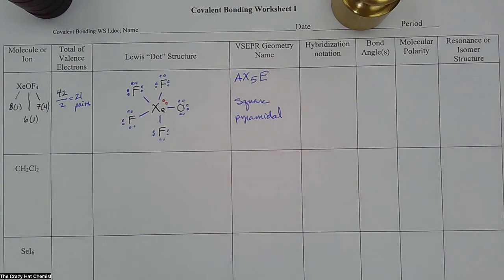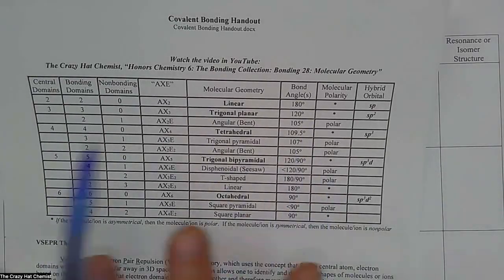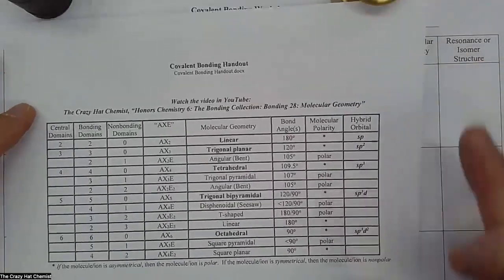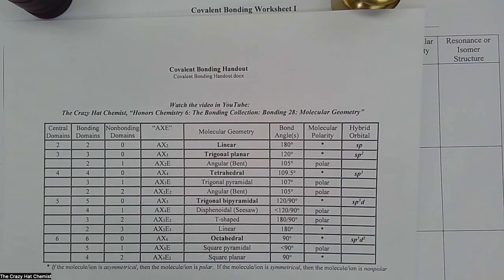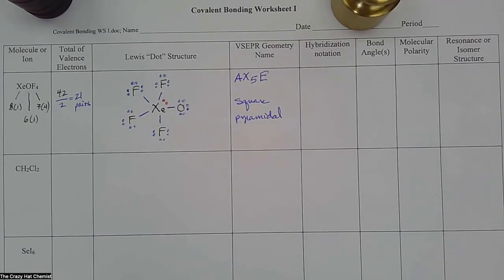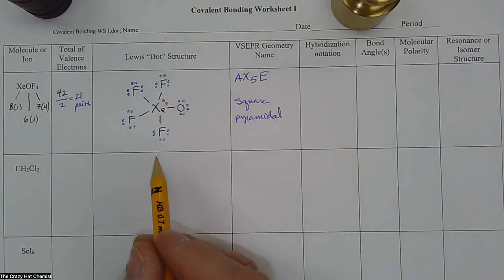And so what I highly recommend that you do is you actually have this entire section here memorized. You're going to spend time memorizing this so that you will actually know what these are. So you can draw the AXE, have the name of the shape associated with it, the bond angle, and you can calculate the hybridization simply. Okay, hybridization is the next column, and we're going to get that. And the hybridization is really simple.